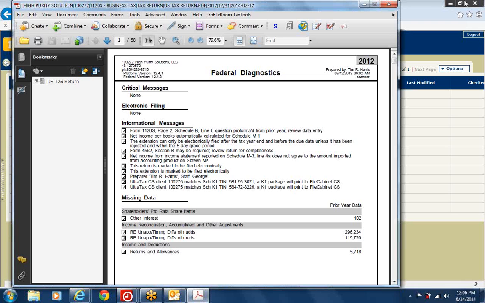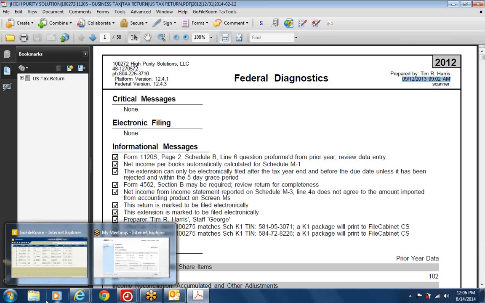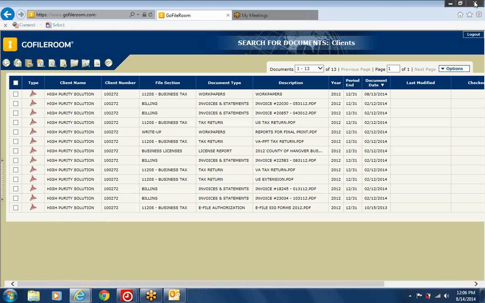the easiest way to do that, and it'll take a second for this to come up, but I want to show you real quick. Here is the date and the time stamp for the tax return. Now, if you have several of these, you can tell which one was printed last, but Liz's question is, how do you know which one was actually filed? The one place you've got to go if you've got that question is inside the tax program itself.